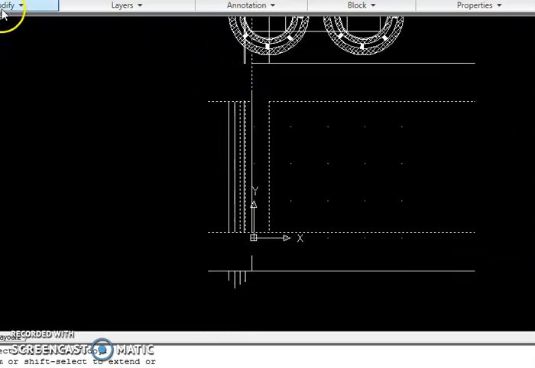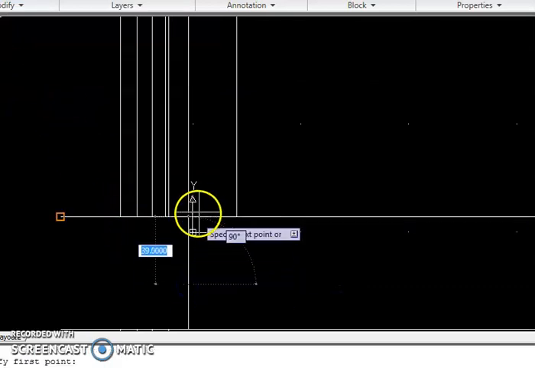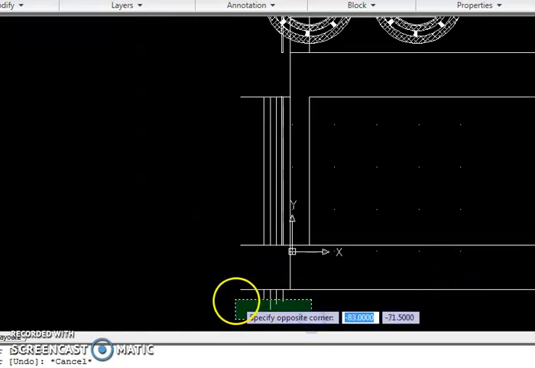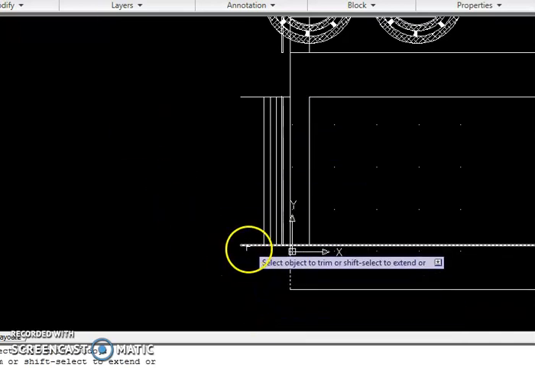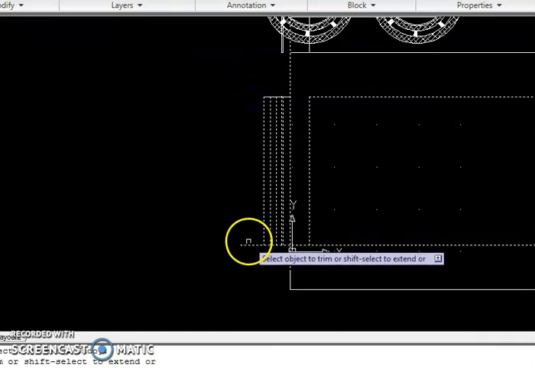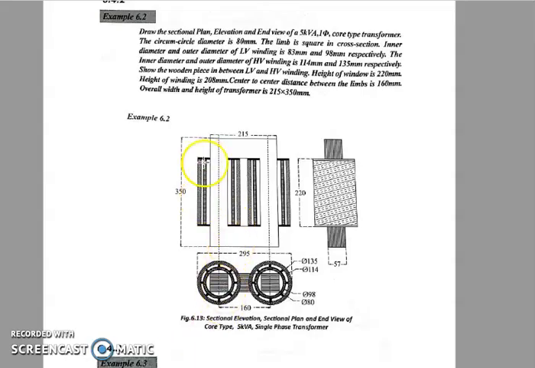Sorry, use that undo option. The core by mistake I deleted. Now draw this. So this is your core. Clear? Even this I have to delete. This one I have to delete. This also. Okay. So one part is ready. Next, the same thing you can copy paste 4 times. See, one part is ready, this one. The same part you can copy paste 4 times.